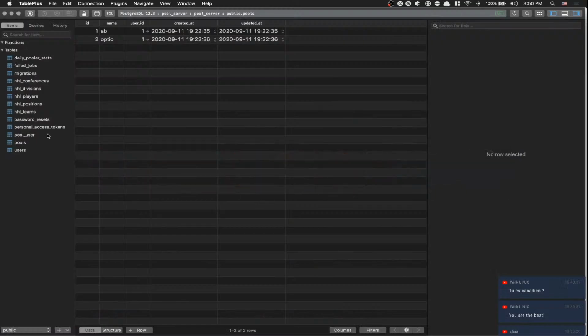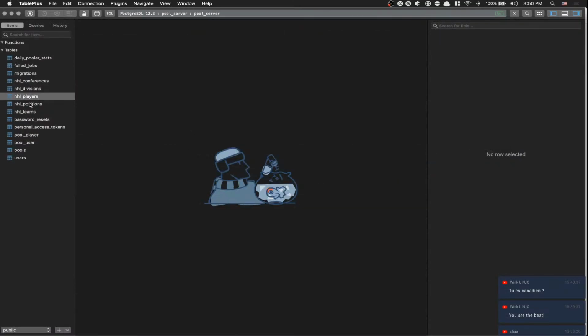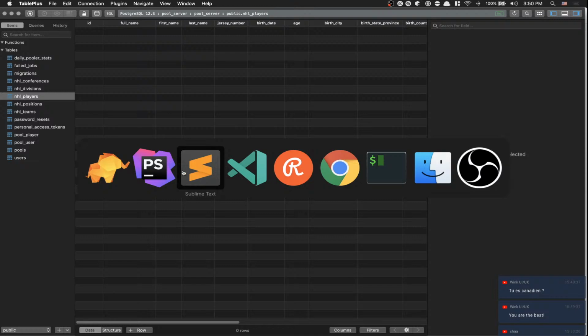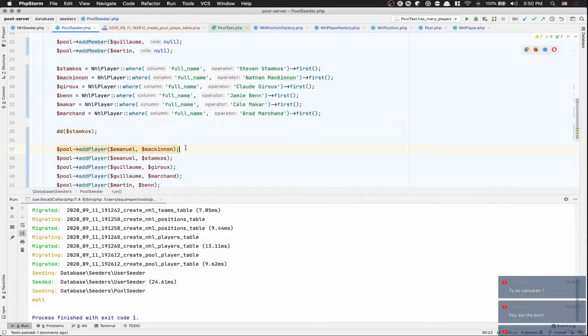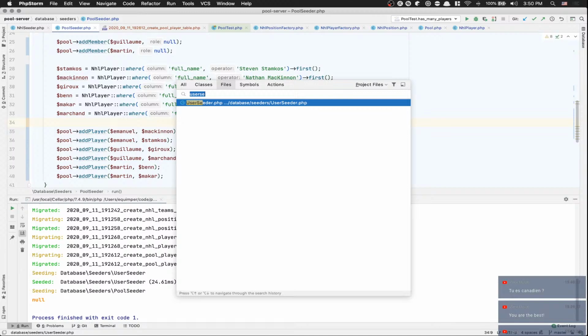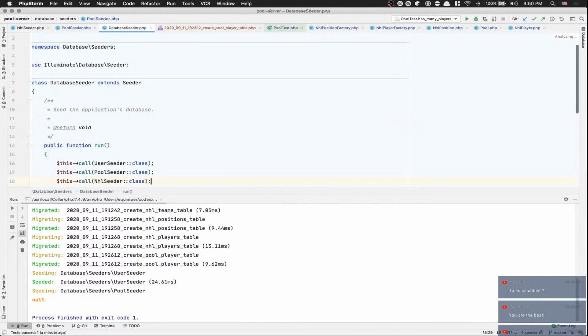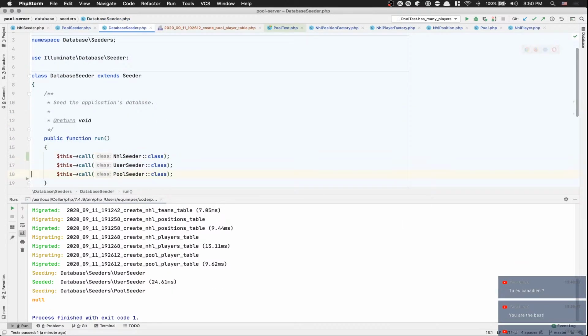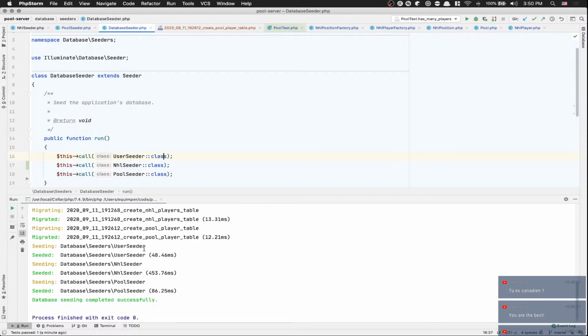Okay, so that means I have no. Okay, I know why. It's my mistake. It's because if we go back to the seeder, I put the NHL before the. I need to put the player before the pool, and now if I run it, now it works.